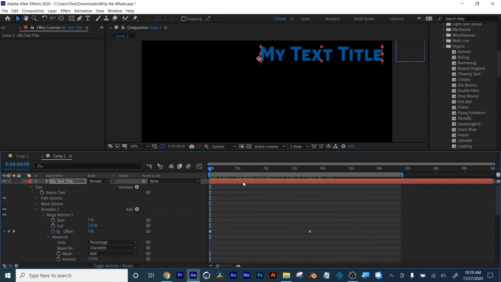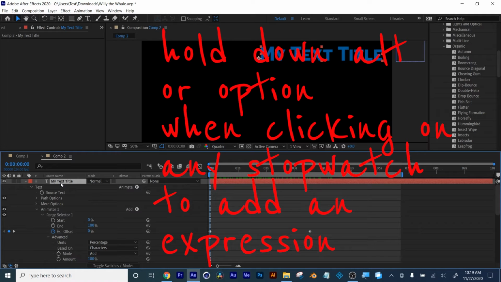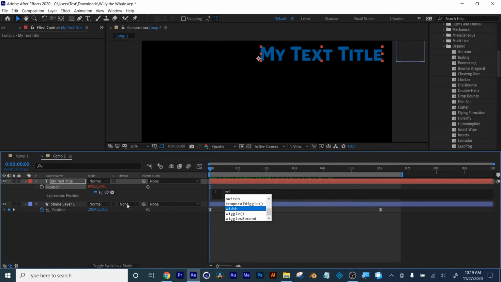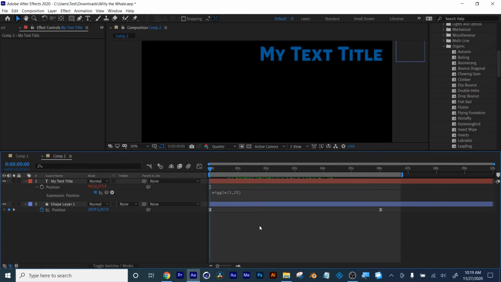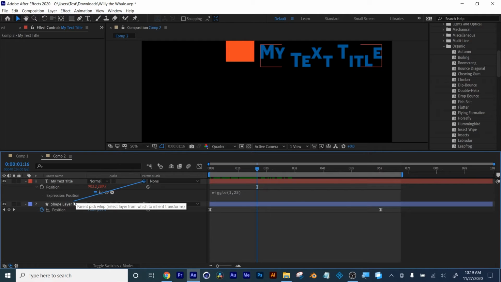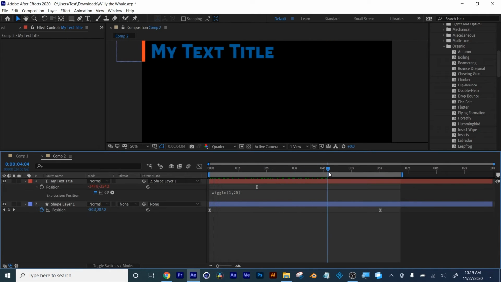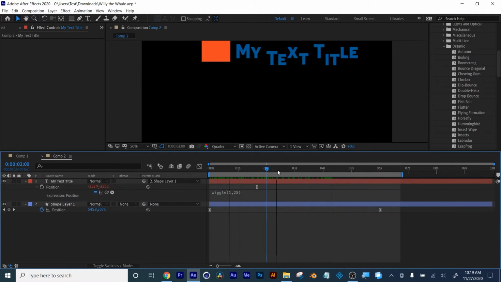And then if I want, in addition to this, I can click the position for that layer and then add an expression on top of that. We'll do wiggle. I double clicked in there. Let's do 1, 25 again. Click out of my expression. Now I've got something more severe happening. So I want to be that far away. I grab my whole layer, pick whip it to the shape, and we've got that happening. So I'm just showing you some options on adding expressions using the text animator.